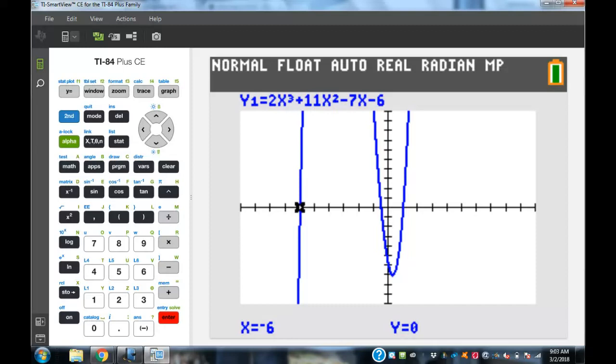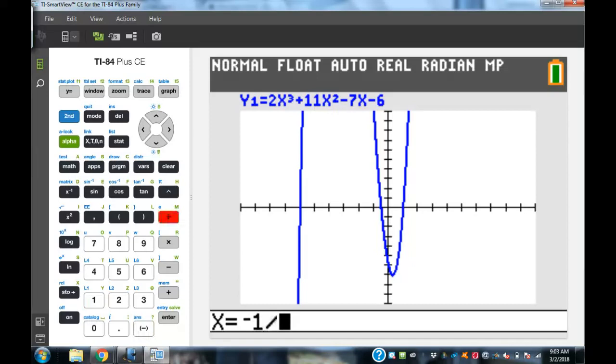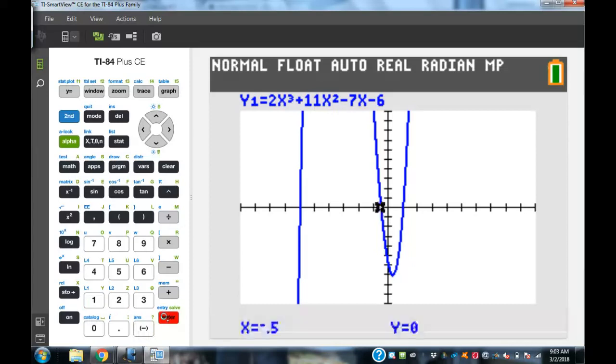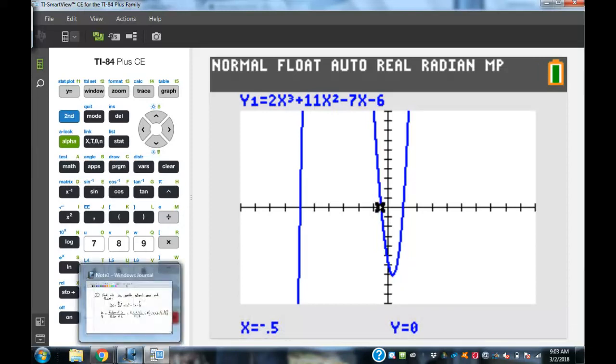We could trace -1/2. We hit trace and -1/2, and we're going to find that is correct. But why would -3/5 not even be a possibility? It wasn't on our P over Q list. That's how we know that. So the P over Q list is really helpful when we find ones that don't cross on a nice number. It's hard to eyeball the difference in 2/3 and 3/5 or 1/2 and 3/5. They're real close on the graph there.